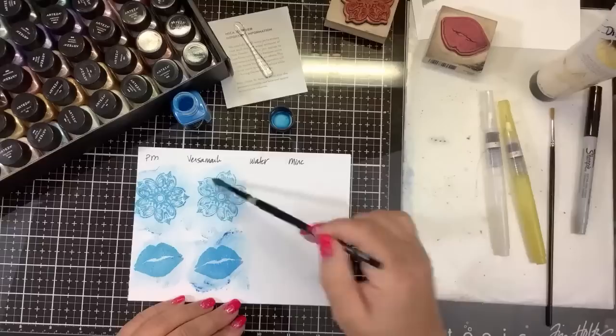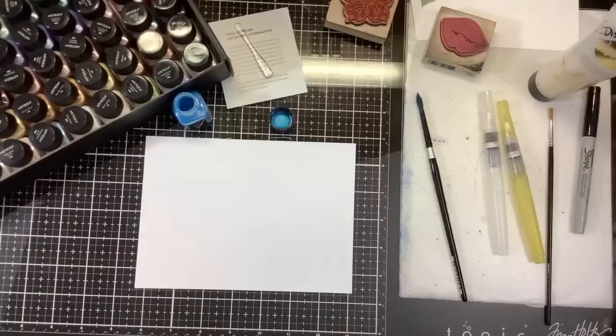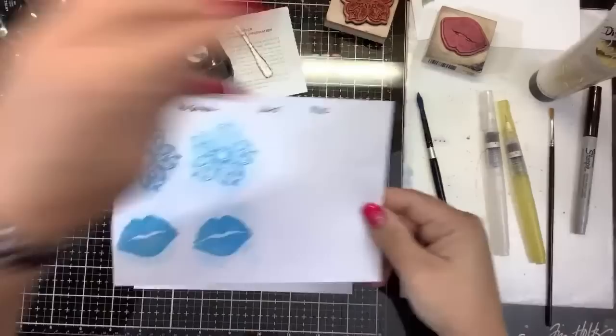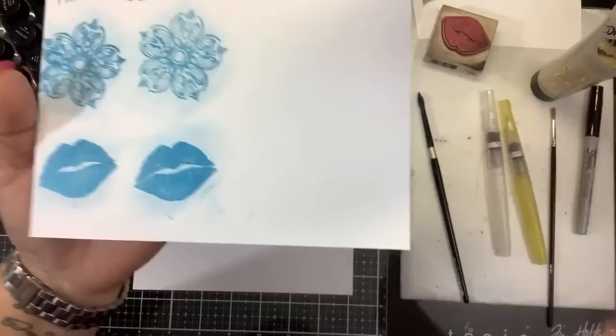So pretty good. I'm just going to shake off this excess and use my big brush of goodness. Brush it all off. Now, I will say there's this kind of residue around the outside. You can wipe it down with our microfiber towel. But in terms of using both of those inks, the Perfect Medium and the Versamark, they stamped out beautifully and they have about the same coverage. So really, not a huge difference.